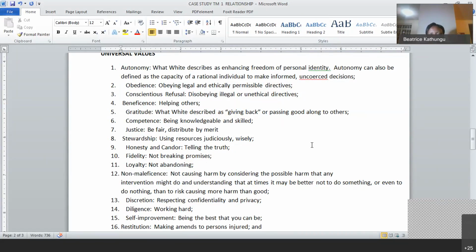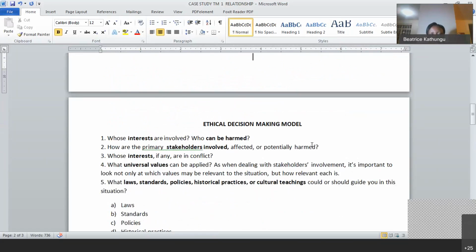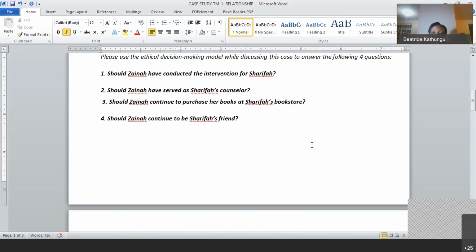Let's think about the second question. The second question is asking, should Zaina have continued to be the counselor of Sharifa? Here is the point: the client has gotten into treatment through the initial intervention, but Zaina continues to be the counselor of Sharifa. Do you think that was also an ethical decision? That's step number two. Step number one was getting her into treatment, and we have said that perhaps if they hadn't, she'd never have gotten help. So in the spirit of beneficence and client welfare, maybe it was ethical that Zaina intervened.